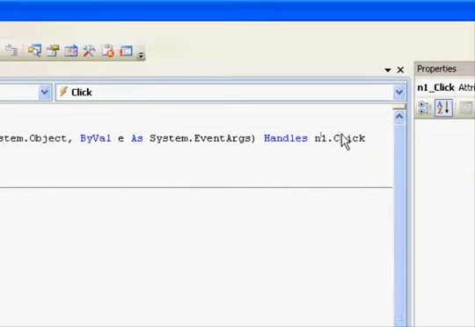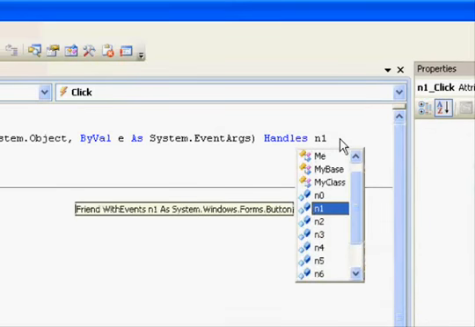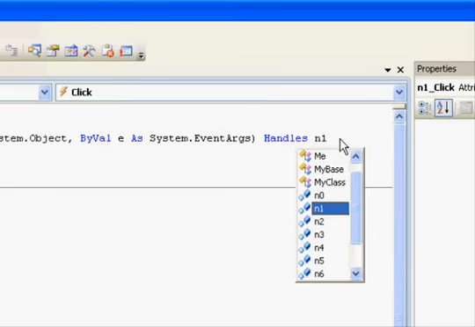Well, your control, which is a command button, can go through a number of events, and those events can be fired by clicking or double clicking, dragging things, dropping things, and many other factors can trigger them.